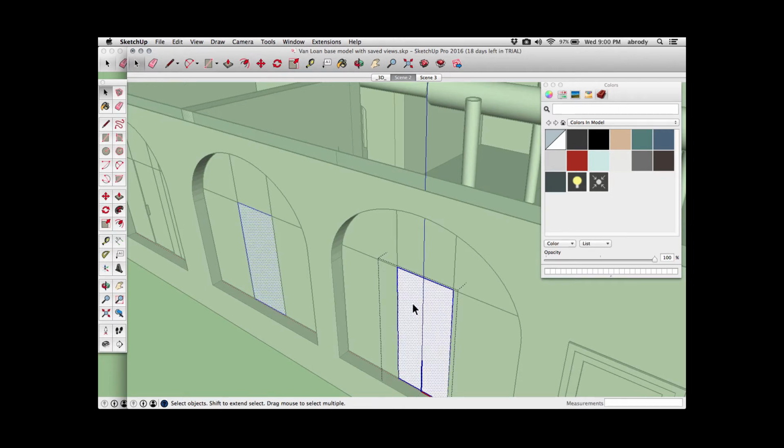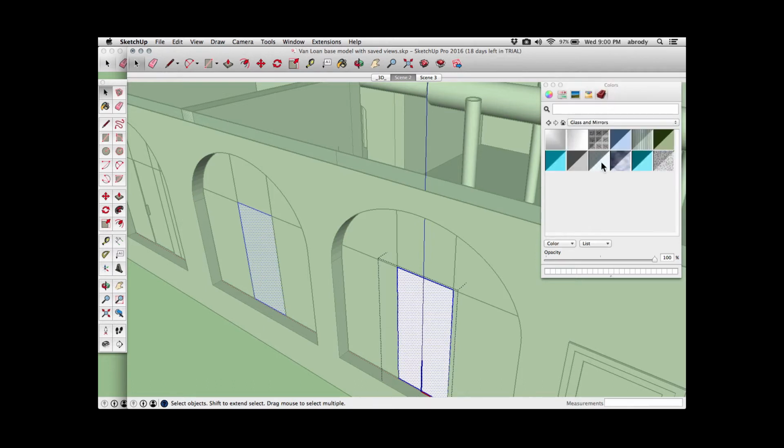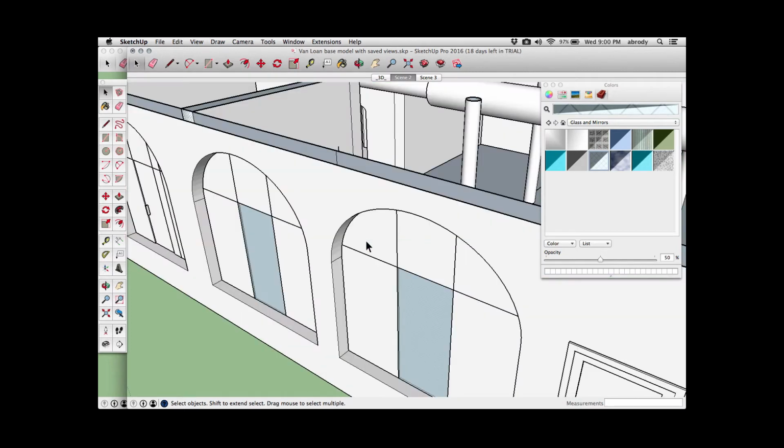And you can keep double clicking on it. When I double click on it now, I get a face and bounding edges. So now I'm inside as much as I'm going to get. And here's where I can go and choose a different color. I could choose any sort of color, I suppose, but glass and mirrors is probably the most likely one. So here I'll paint it glass. To exit, the big thing is to click outside of that box and you'll see the results.